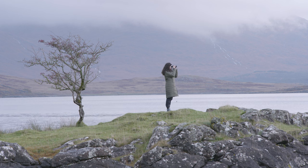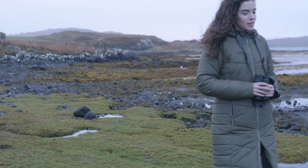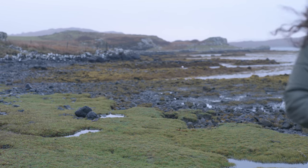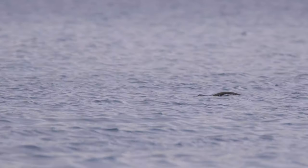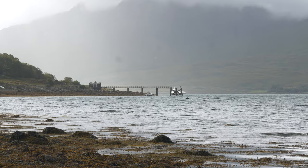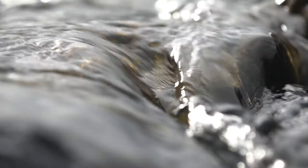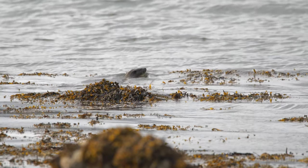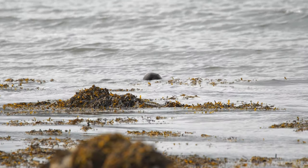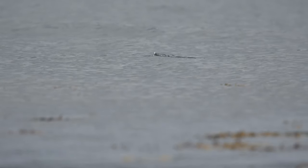But despite being numerous on this island, actually seeing and filming an otter is far from easy. The easiest place to initially spot an otter is when they're out in the water fishing. When underwater, they can actually close off their ears and nose, allowing them to stay underwater for much longer in search of prey. However, they do tend to come up for a breath of air every 30 seconds or so, and this is when you can easily glimpse them. However, it is quite easy to confuse them with a seal or a diving bird, but the telltale sign of an otter is the flick of the tail as they dive back down into the water.